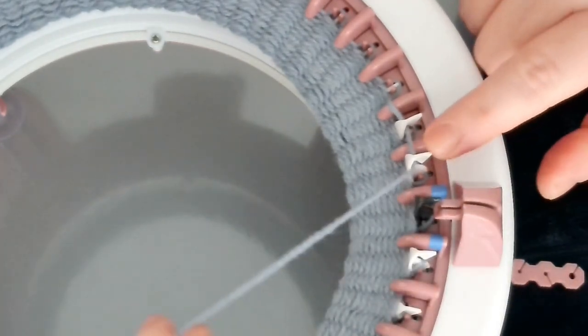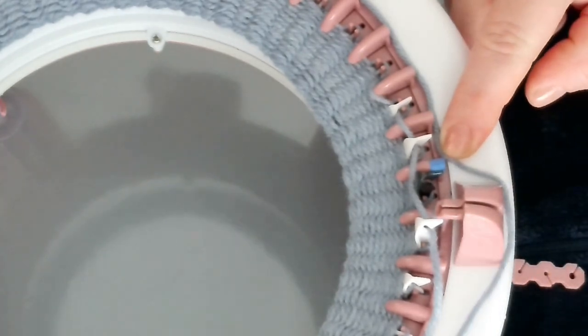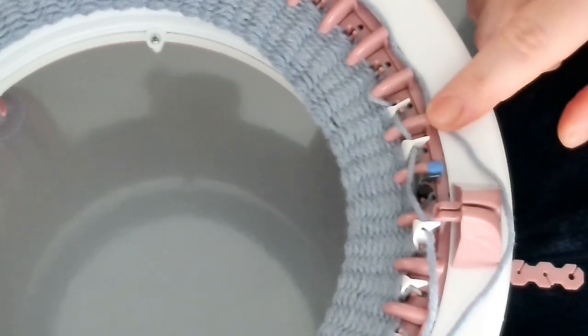So you have arrived at the end of your last row. Release the working yarn, making sure that the last needle is knitting. Now we need enough tail to pick up all the stitches. A rule of thumb to gauge how much yarn you need is to just loosely loop it around the machine like this, and as long as it goes around at least one time, you're good to go. If you want to give yourself 1.5 just to make sure, absolutely fine.